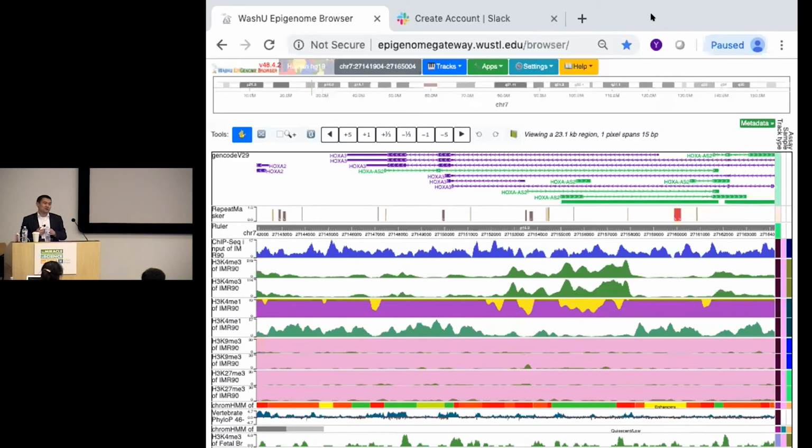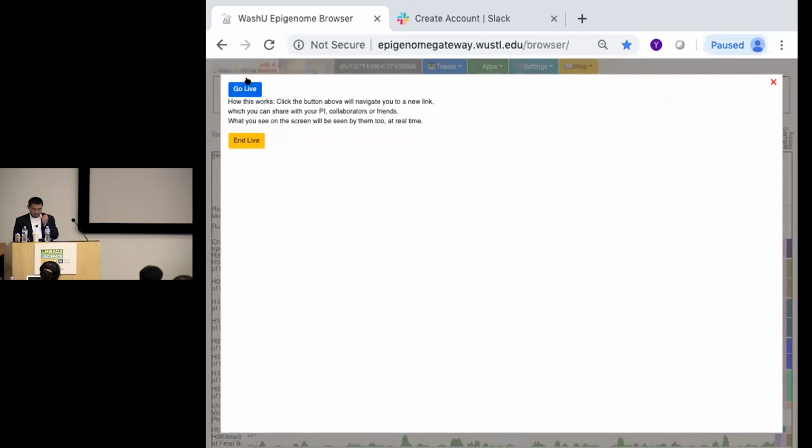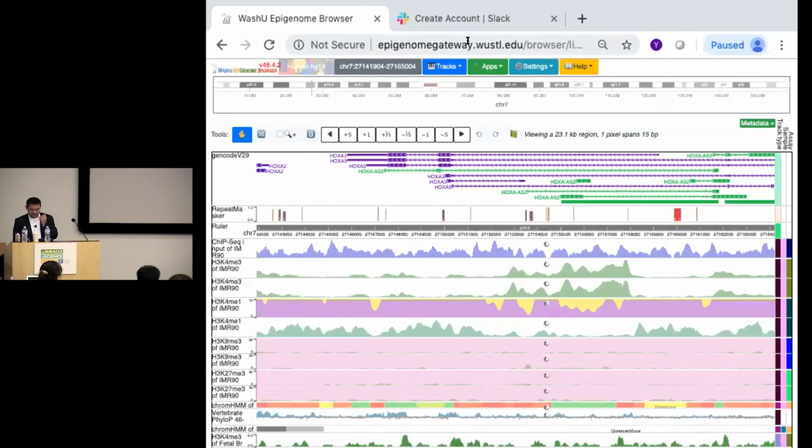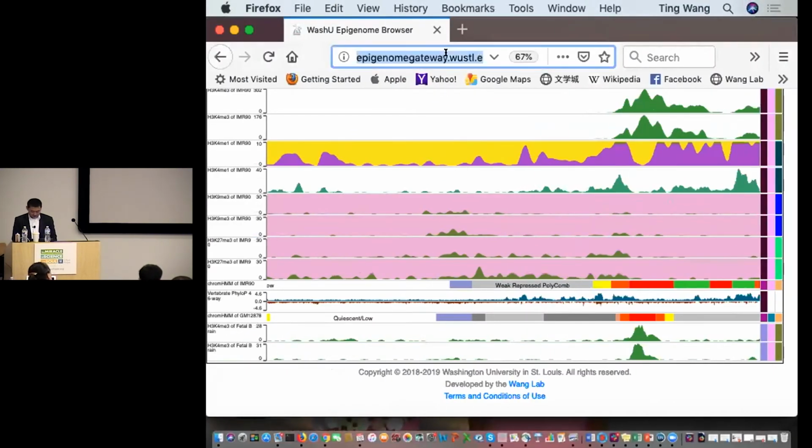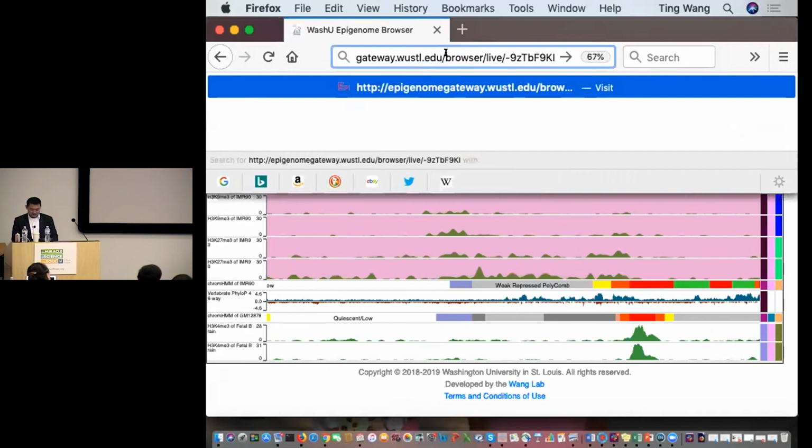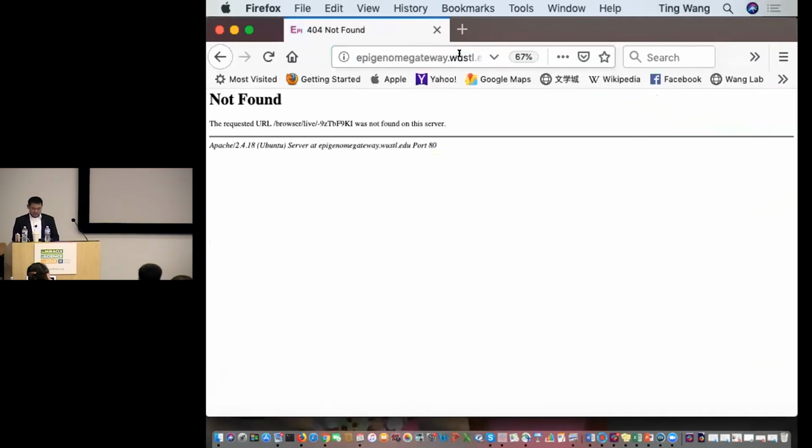I say it's a little bit spooky because, you know, you might find, okay, I'm sitting there, someone's working on that browser and moving tracks, right? So that can be interesting. It can be an interesting feeling. So let me just demonstrate this. Go live, okay? So I'm going to go live. I click on that. This actually creates a new URL. I'm going to copy that URL. I'm now coming back to this Firefox. Ooh, what's going on?